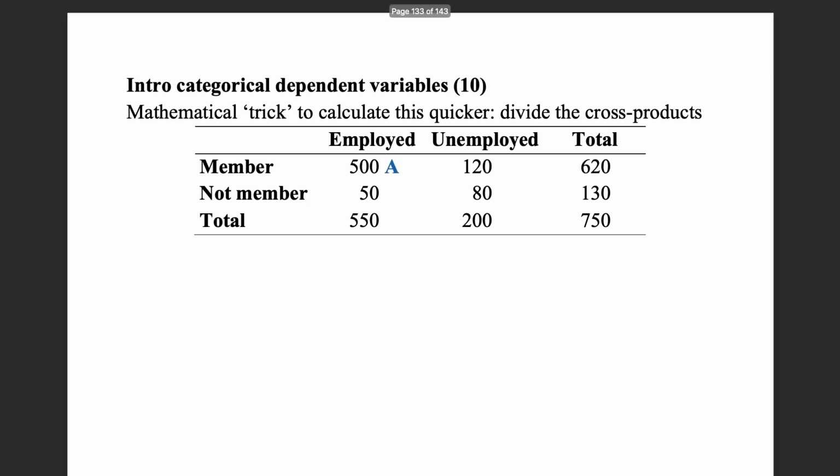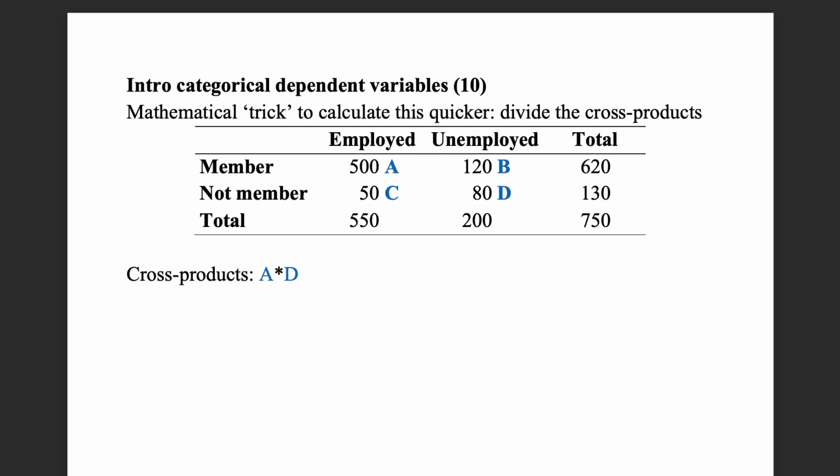For convenience, we are just going to call the first cell here A. We're going to call the second cell here B. We're going to call the third cell here C, and the fourth cell D. That's just a convention if you have these 2x2 tables. If you want to talk about the content of these tables, we start from left to right on each row and give every one of those a letter. So we have A, that's employed persons that are trade union members. B, unemployed persons that are trade union members. C, employed persons that are not trade union members. And D, unemployed persons that are not trade union members.